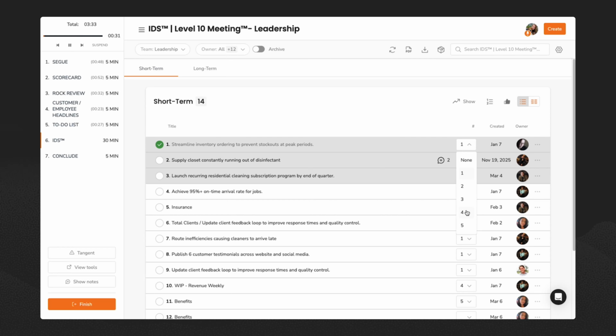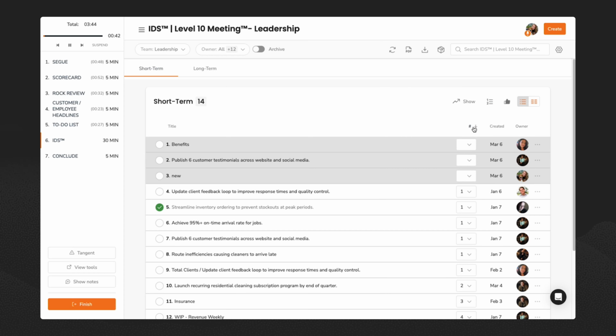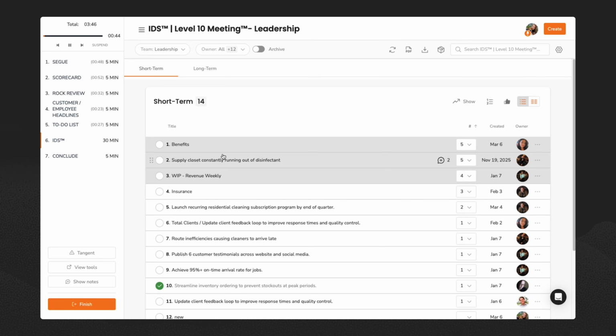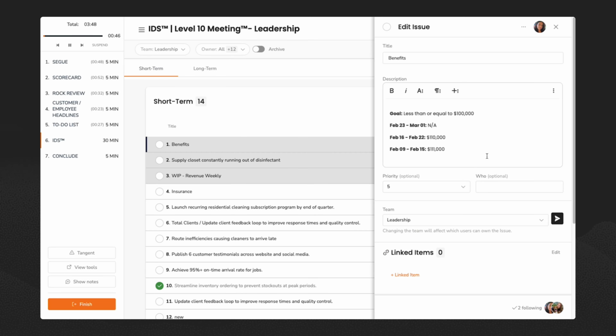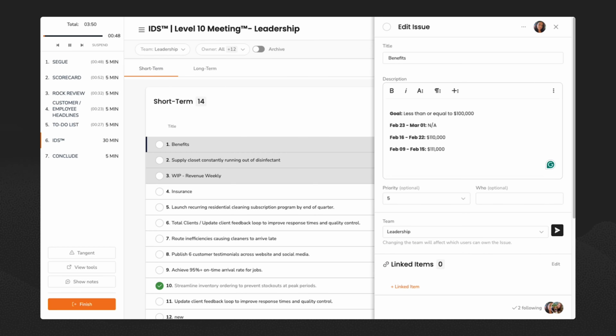And so if you do have these labeled 5 through 1, 5, we absolutely have to solve it today, or I'm going to have to set up another meeting, or 1, hey, it's okay if it waits another week or 2 weeks. That way you can sort it and bring your 5s right to the top and then start going through. I usually tell people to take notes in the notes section. Everything is searchable in the product.